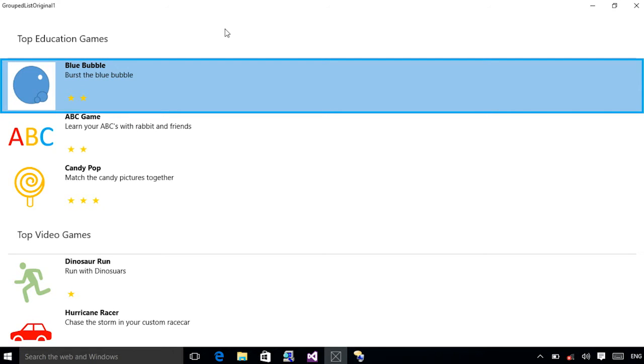Group List Original 1 window. Selected. Group List Original 1. Control Info Data Item. 1 of 3. 1 of 3. Level 2. So there you just heard a bunch of information about Group List Original, which is the title of the application, and I'm not getting any useful information about the actual game that I'm on.